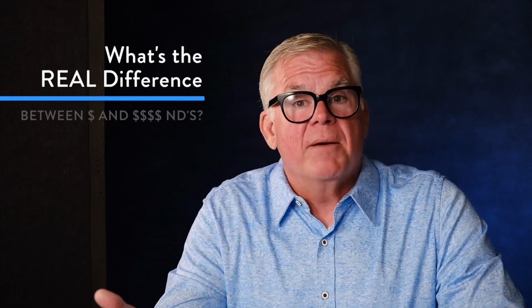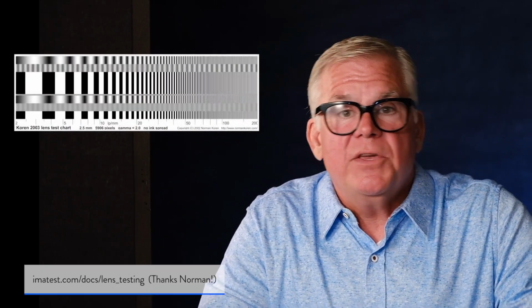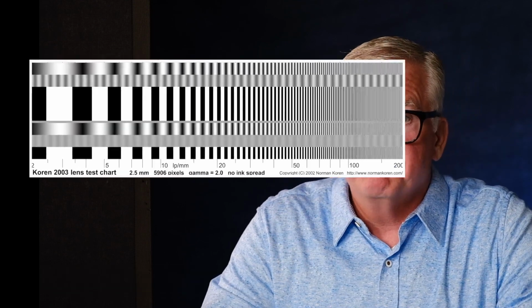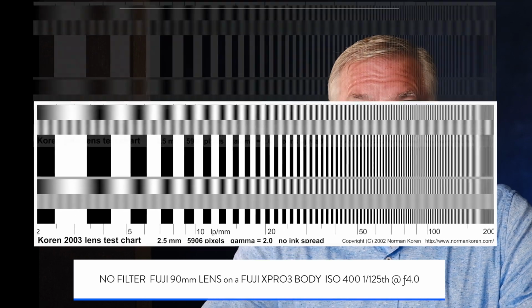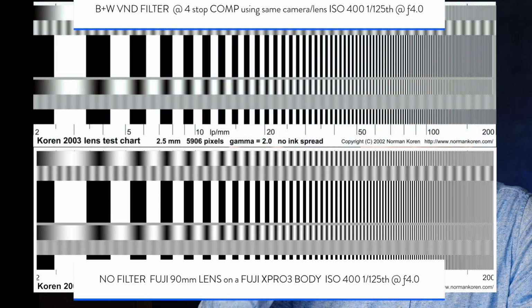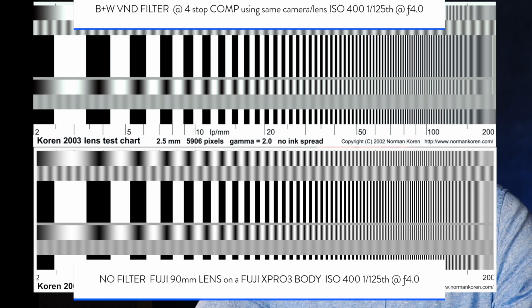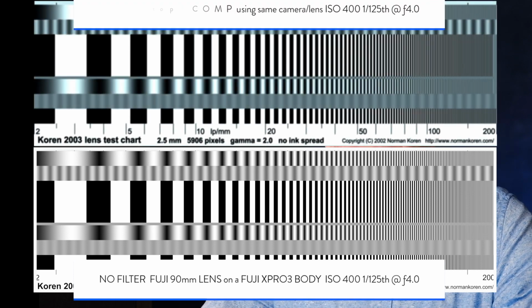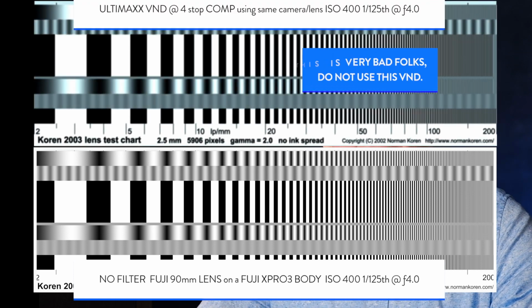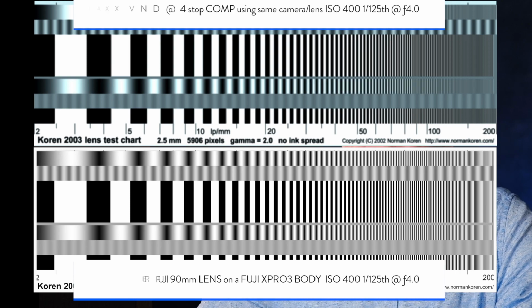To test the low-cost NDs versus the more premium ones, let's set up a standard lens sharpness target that I use for all kinds of different things. And first, I'll show you what the target looks like. That's with no filtration, by the way. That's just the premium camera lens. Here's a 4-stop compensation on a B+W. That's a premium filter. You can see it's lost a little bit of sharpness, but not much. And here's the $13 low-cost eBay variable ND filter, also set to 4 stops.